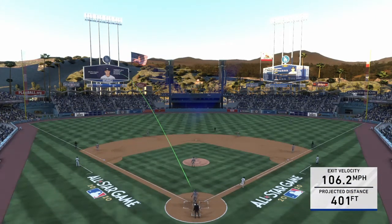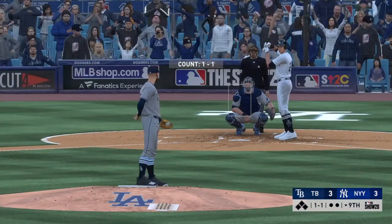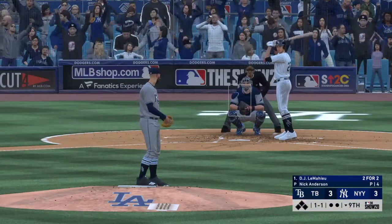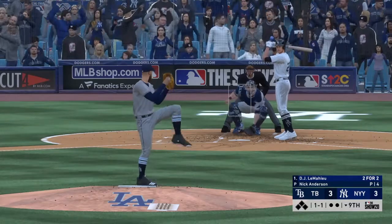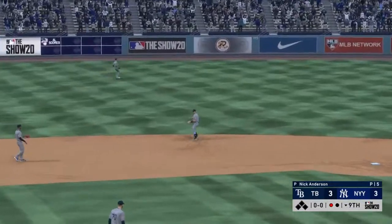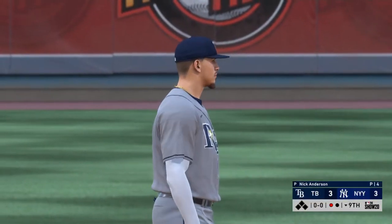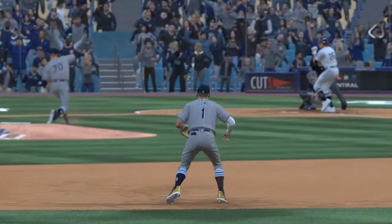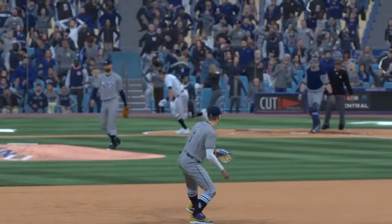Boy, that can be demoralizing. You have the lead and you give up a home run in the bottom of the ninth to tie it. Now you just have to continue to play this one out. So now to the plate, D.J. LeMahieu — swing and a liner, leaps high as he makes the catch. Well done — super play right there from the shortstop. Talk about showing off those hops. This was destined to be a base hit into the outfield.